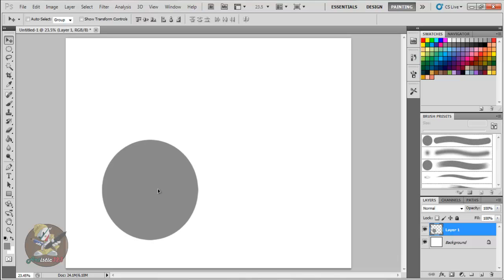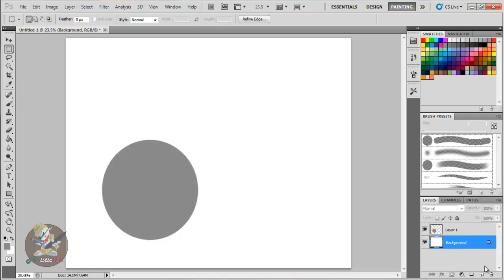This is gonna be the sphere or ball, whatever you wanna call it. And right now it looks flat 2D, right? It looks all flat 2D. And we're gonna make it look 3D, like it's actually popping out. Like if you just see it on your screen and you could just grab that ball and just hold it in your hand. But anyways, now I'm gonna get the rectangle tool and then just put this in another layer.